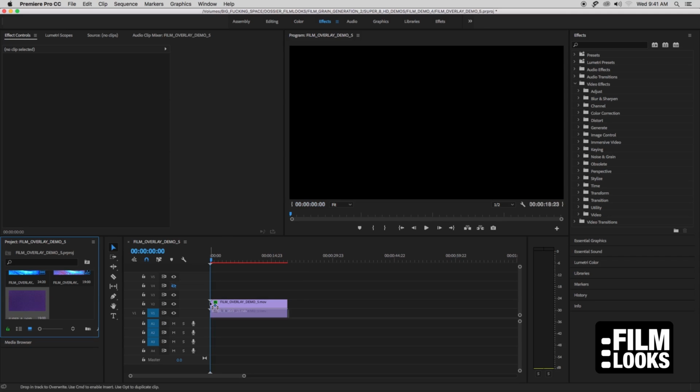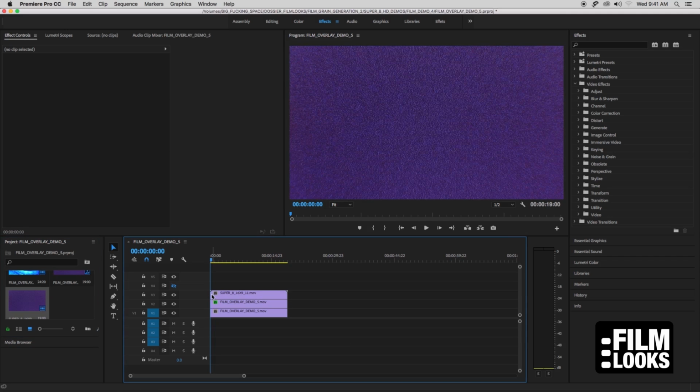So there you go. This film grain is authentic Super 8 millimeter film grain that was a scan. This is one of the very, very grainy files that we have in our Super 8 collection. It's a real nice collection we have at filmlooks.com. So, why is it so grainy? Because it's an experiment I made by shooting in a very low light environment on a black cardboard. And that's what I got as a result.